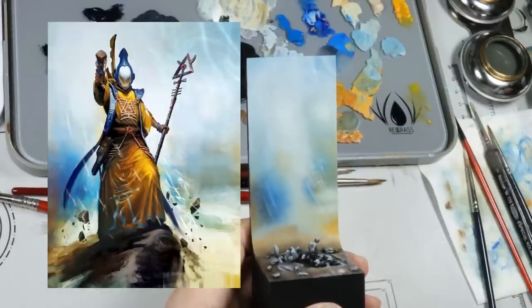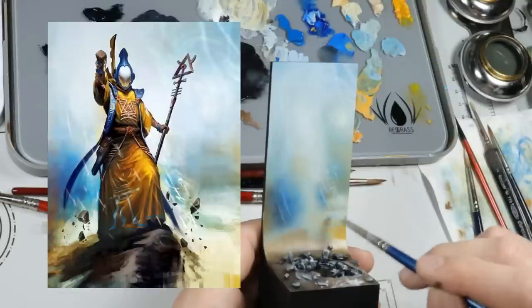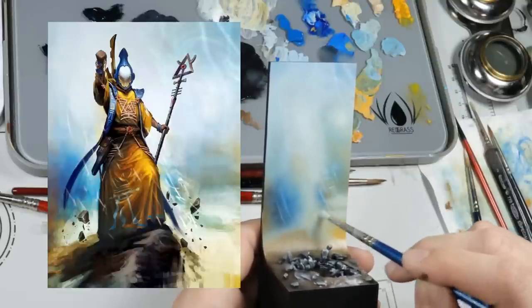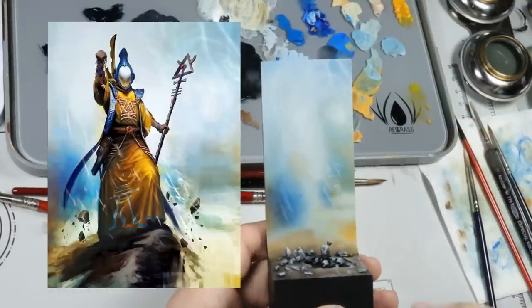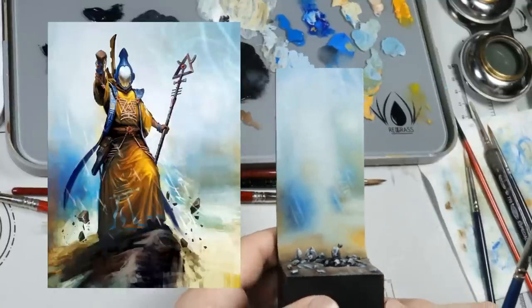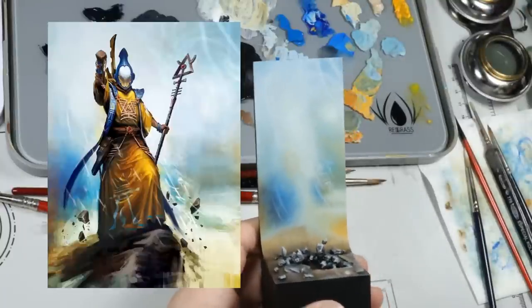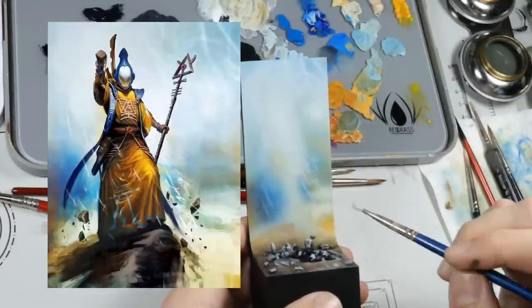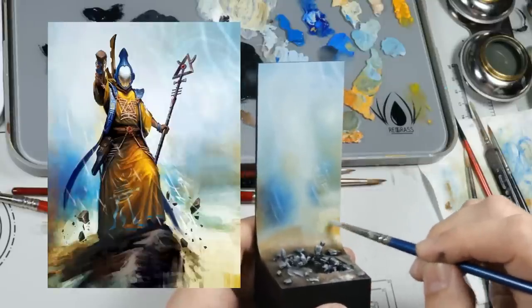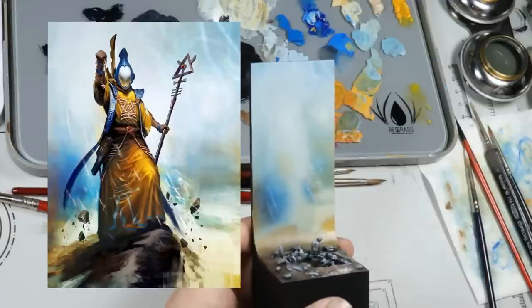A bit better now. I'm happy. Yeah, I think we did a very good job here. I'm very happy with this. I'm going to add a bit more. Yeah, there you go. That's it around this part, which I wasn't really happy with. But you can see how easily it's done with oils. You can just go over and blend it and go over and blend it. It's just amazing.